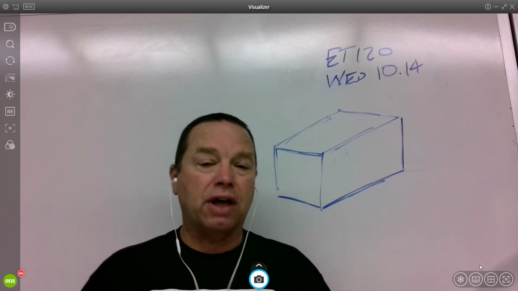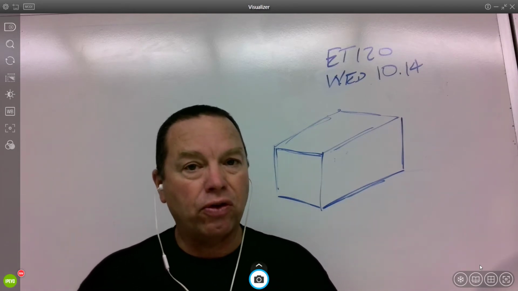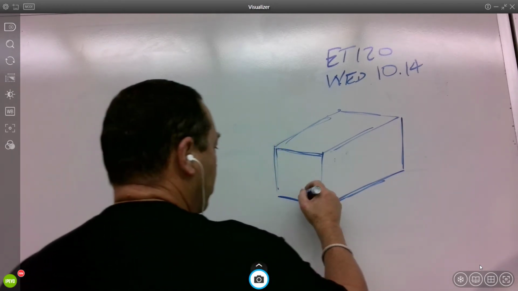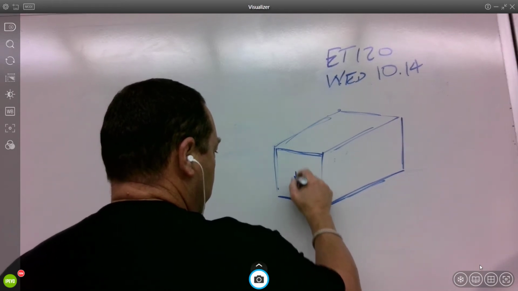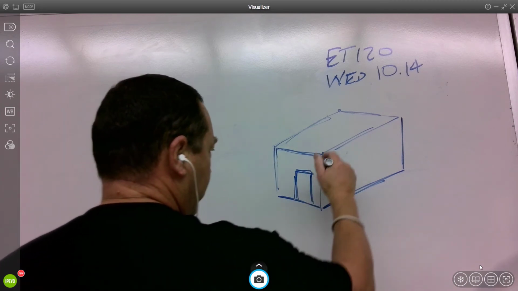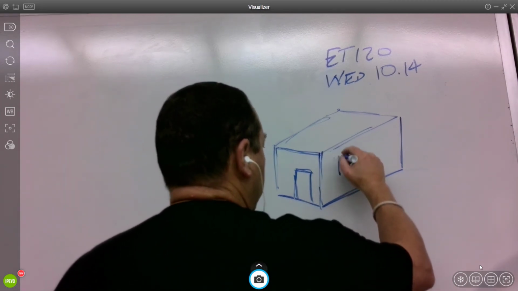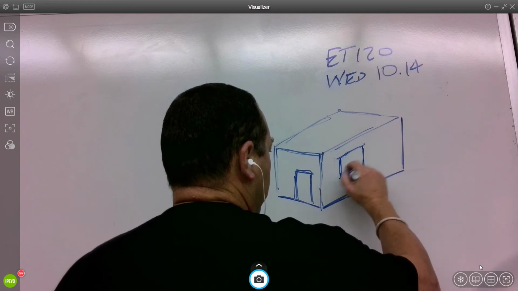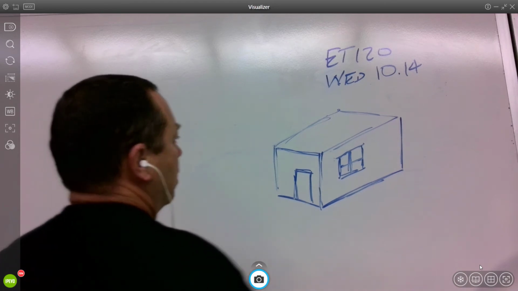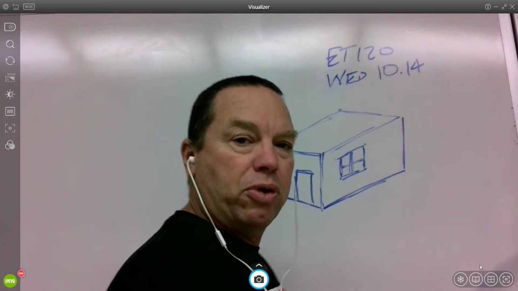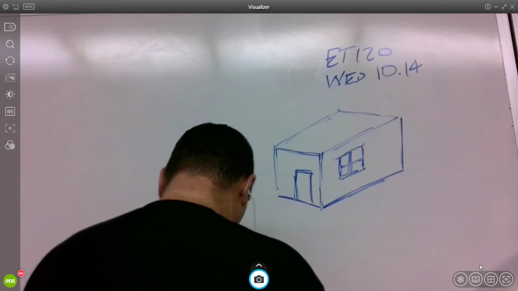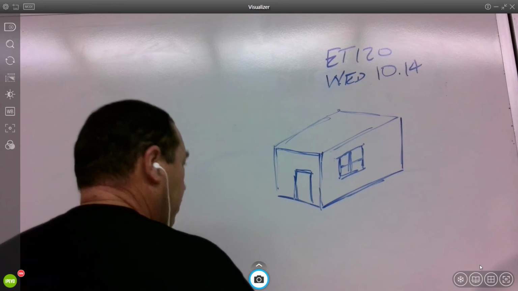It's got to have a door, it's got to have windows, it's got to have a roof. All those things. That's it. Okay? And if you just stick to our rules, you should figure out how big that door actually is, but just notice that I'm keeping vertical lines vertical and horizontal lines horizontal. So, got to have doors, windows, and a roof. If you're going to put a pitched roof on it, you've got to think about how am I going to do that? And I'll use a different color for the roof.